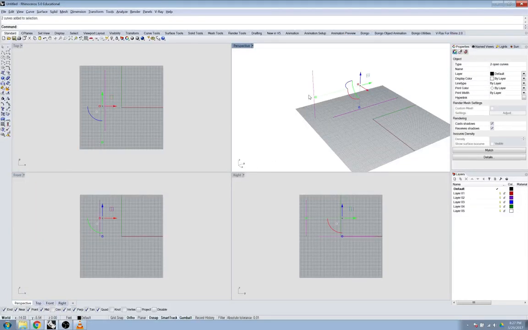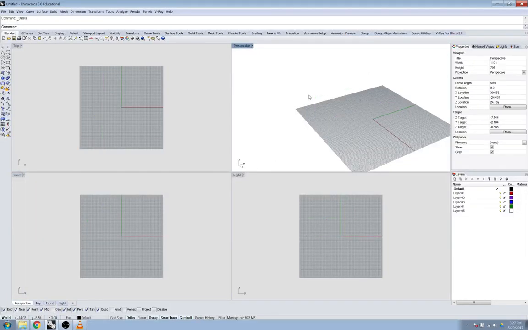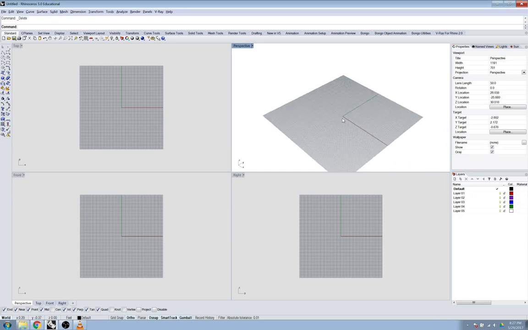Okay, so I'm going to delete these lines for now. The next thing I want to show you, or get you familiar with, are the viewports. You'll see on my screen there are 4 different quadrants. This one says perspective, top, front, and right. These are different viewports or view options for the object that you're looking at, and they all relate to orthographic projection.